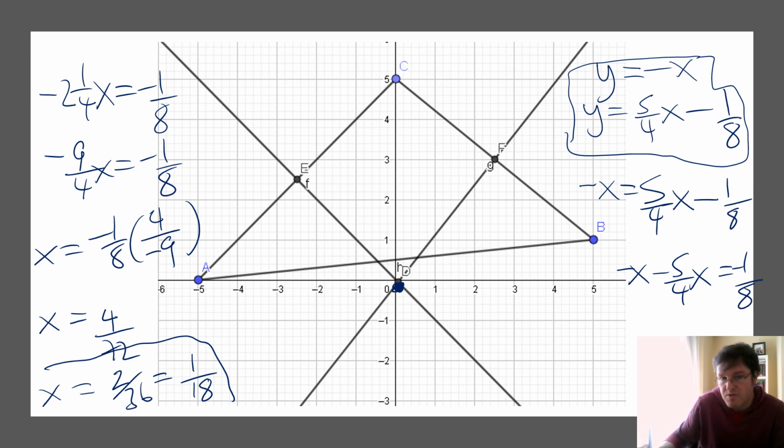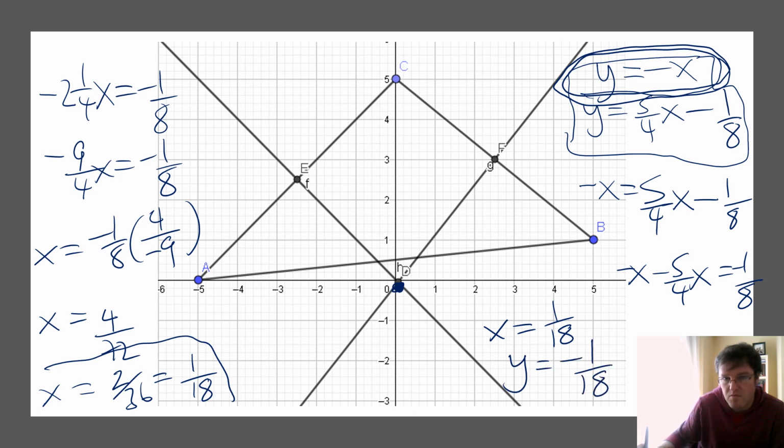We're not finished, of course, because we're finding a coordinate, so we need the y value that pairs up with that x coordinate, right? So if x is 1/18, let's go to our equations. Now you might as well just go to the easier equation when you're trying to find the y value. So this one is just simply y equals minus x. So therefore y is minus 1/18. You could verify if you want to be sure, like also take x as 1/18 and plug it in there, and you should get the same value for y. And Geogebra does confirm that. So that is finding the circumcenter of a triangle. Thank you.